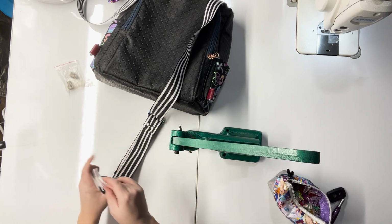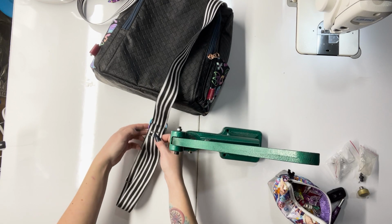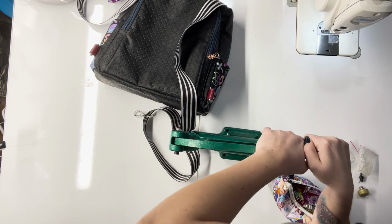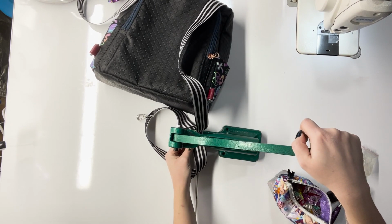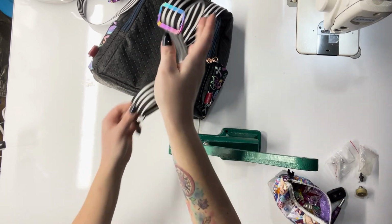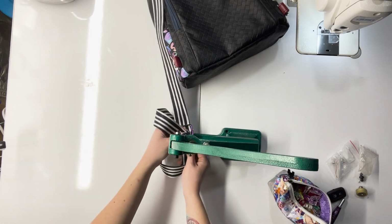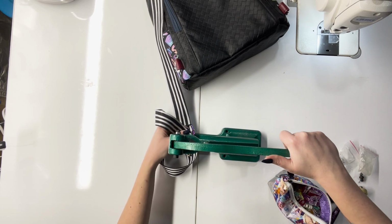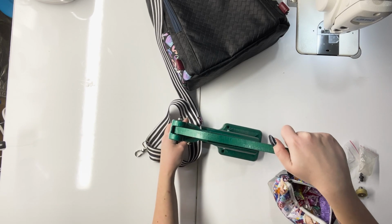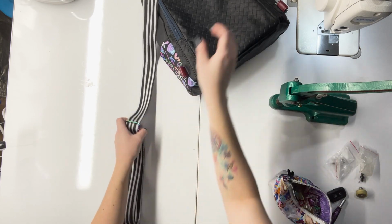Then we're going to put our rivet setting die in, and we're going to set these rivets into place. And now we are set to set these rivets into place. So just set them. Smoosh. Smoosh. Smoosh. And a smoosh. And then we have a completed bag.